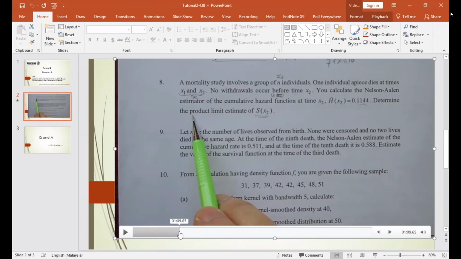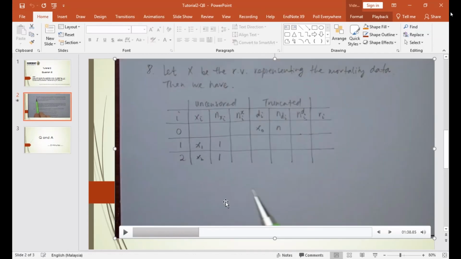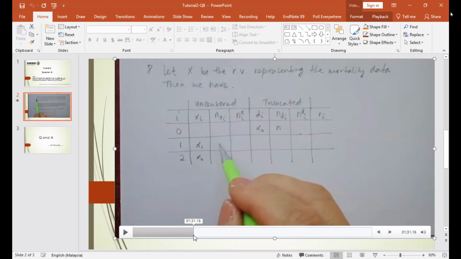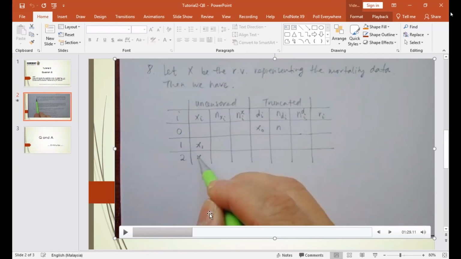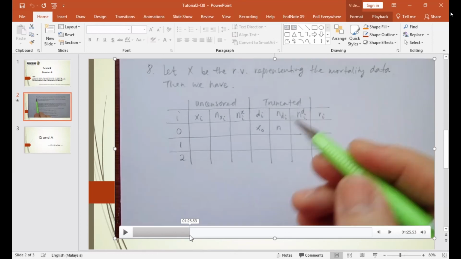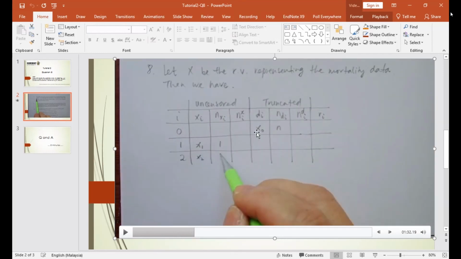So it's very clear that in this chart, we only have 3 data. Can you see? Before I place the frequency, we have 3 data: x0, x1, x2 only. You must know what your data is and what your frequency is. Do not mix up. You must know what your i is also. i is a reference number. Some of you don't know how to use it, so you don't put it. i is just a reference number, nothing to do with our calculation. The frequency is no problem, because the question says there is only one death for each, but for this one we have n.